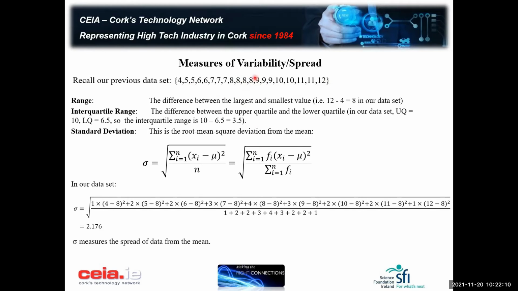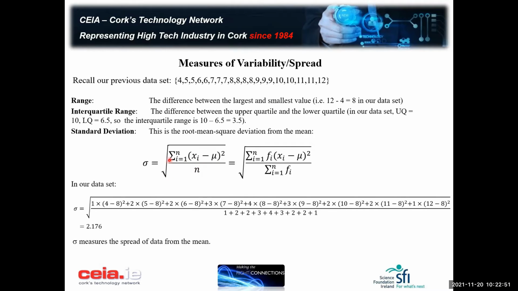Now you could just take the average of the deviations from the mean, but that turns out to be 0, almost by definition. So to get something useful, they tend to square the deviations from the mean. So each data value x is some different distance from the mean mu, and that's x minus mu, or xi minus mu for the ith data value. If you square that and take the average of those square values, the mean of those square values, I should say, then you'll end up with a measure of spread.